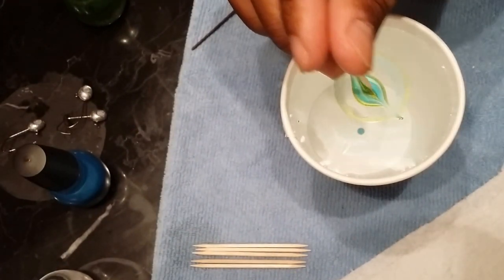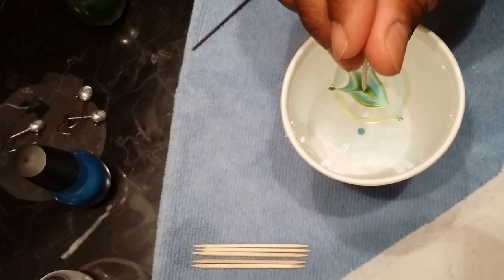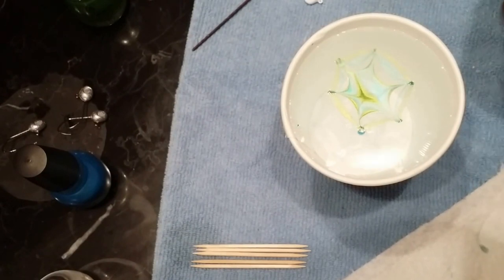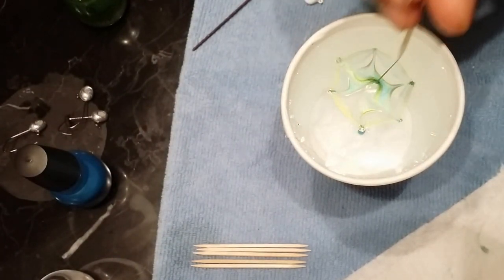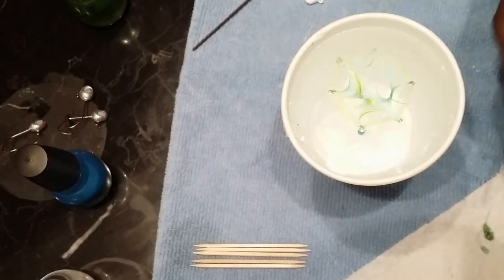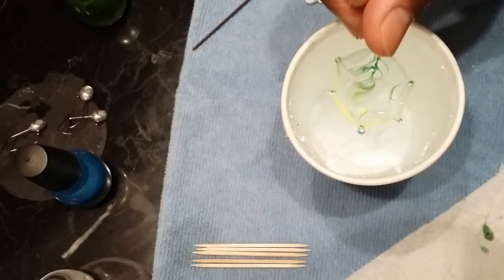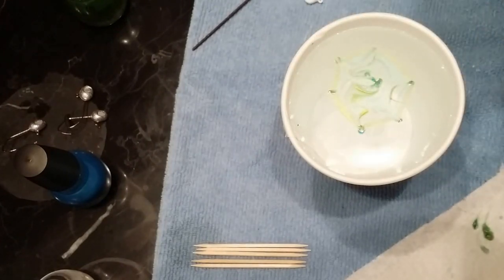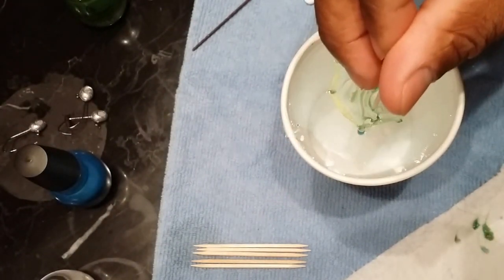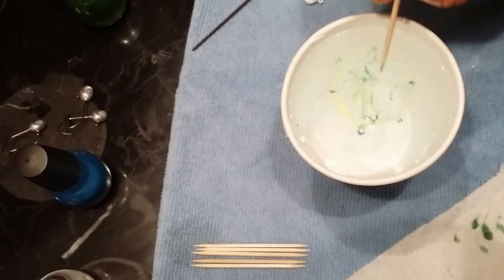So then, this is where you just make some kind of design for yourself, whatever you like, so the paint's still staying on top. All right. Then you can come in and do something like this. On this side, do something like that. So you just keep on making little swirl marks. Some of the videos you see give a pattern, but those are the ones that get real good at it. And I haven't got to get that good at it, so.